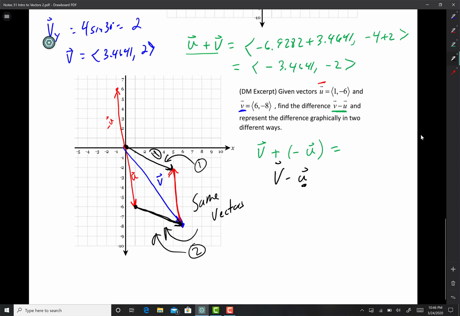So you can see already that this vector needs to be, what is that? (5, -2). So let's see if that's the case. Vector V was (6, -8). So remember, how do we add vectors? We just add component-wise. So 6 minus 1 is 5. Perfect. And then negative 8 minus a negative 6, you're going to get negative 2, right? Because negative times a negative is a positive. So it's like negative 8 plus 6. And yeah, it works. That vector definitely is (5, -2). Yay.